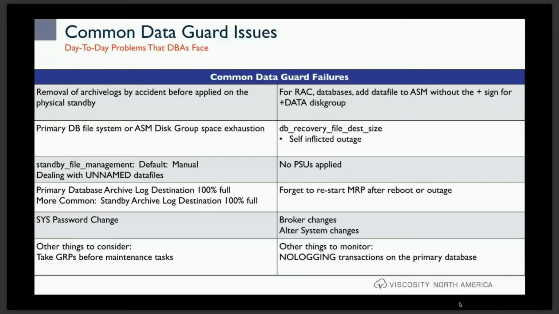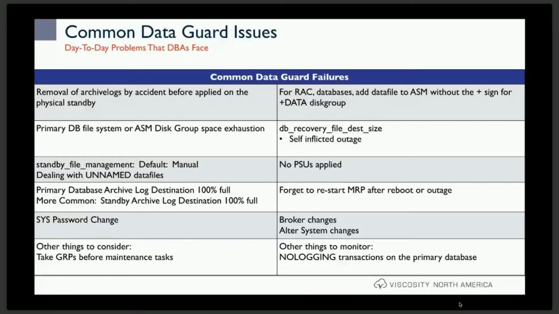Okay. So also, just like file systems, you may run out of space in your disk group, right? Here's another one that I call a self-inflicted outage. And this is where, from a consulting perspective, I tell all my guys, don't set DB recovery file dest size, right? If you're going to set that, make it the actual size of the disk group. Don't make it, on a 1 terabyte FRA situation, 50 gigs, because if you do consume 50 gigs for that database, you'll get the archiver stuck message, right?